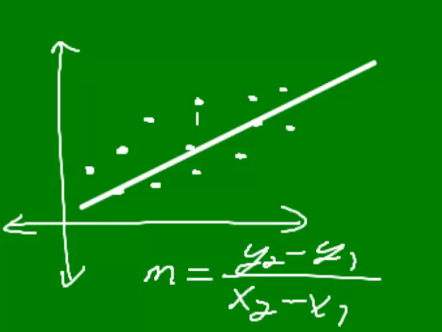And then the last part is it's going to be kind of like the last section, where you had to find the equation and then use the equation to make a prediction. Same thing here. They're going to ask you to find the equation of the line of best fit and then find y when x equals something. Is everybody okay with that?